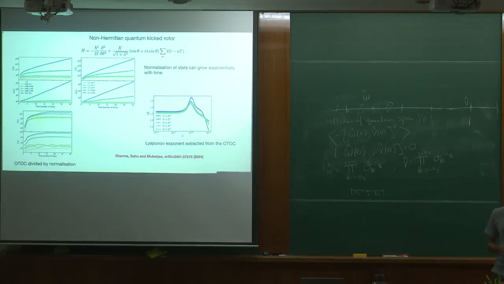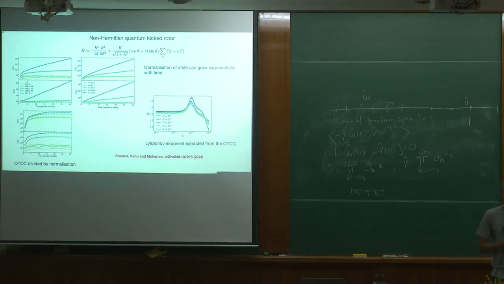Right. And I had a second question. Does this OTOC give you some extra information compared to, say, measuring something like a mutual information, which is again 0 as long as things are not entangled? Well, I don't know if the mutual information can actually give you anything like a Lyapunov exponent. I don't think it can.